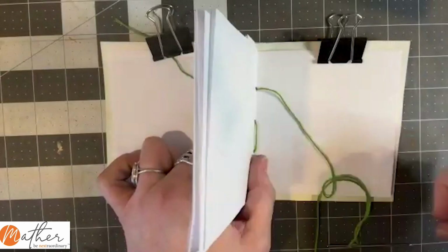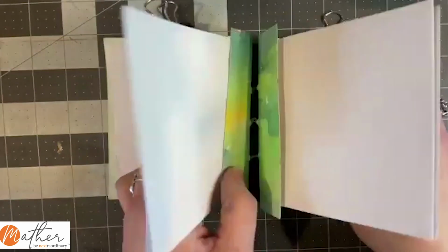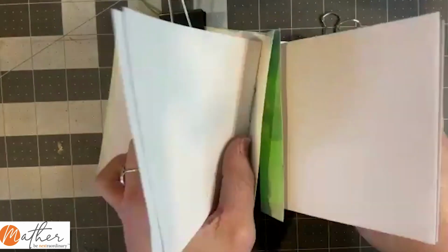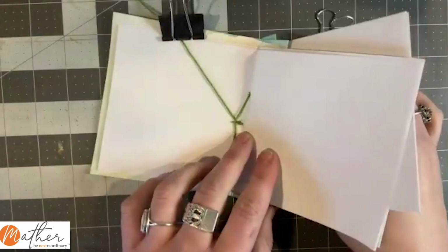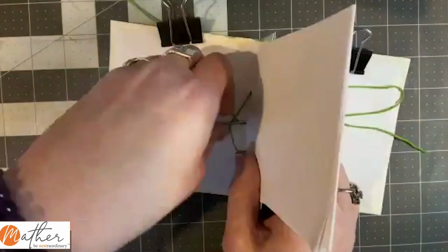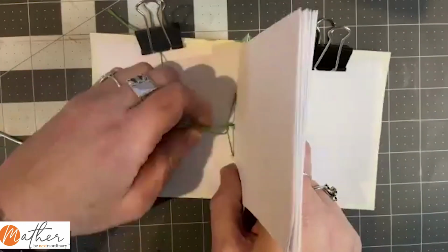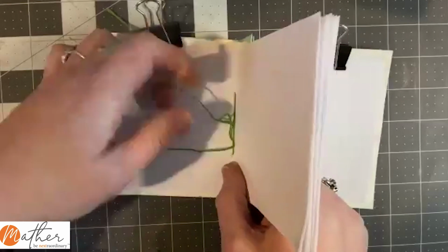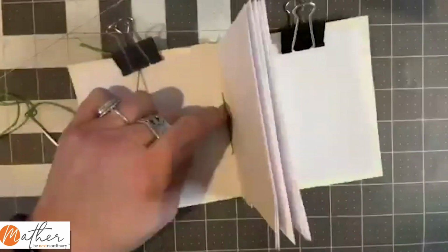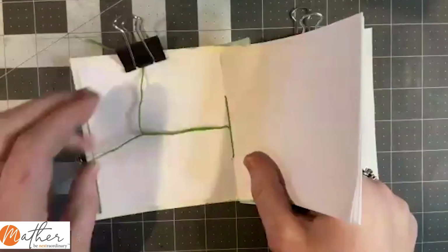Okay. So after we go through that top, we're going to take that tapestry needle and go through that center again. And you want to make sure that you're going through all the signatures, the cover, and signatures, all the way through to the inside. All right. Now, because we are only doing 3 holes, this is where we can kind of take that moment and make sure everything is tight, right? Because if we were doing many more holes, it might be a little more complicated to pull it tight as we're going through it. But because it's only 3, we can just pull it tightly at the end.